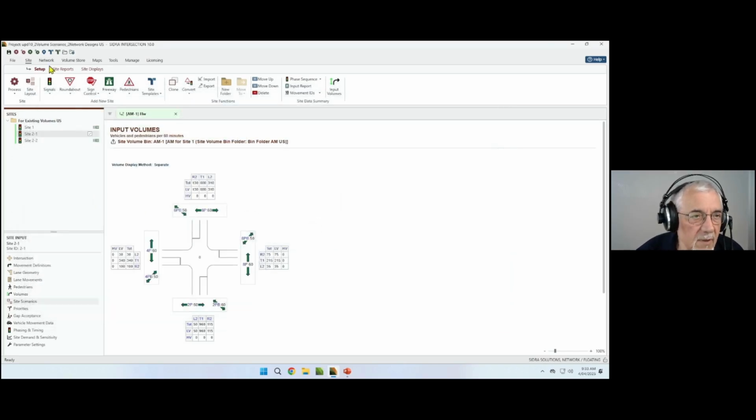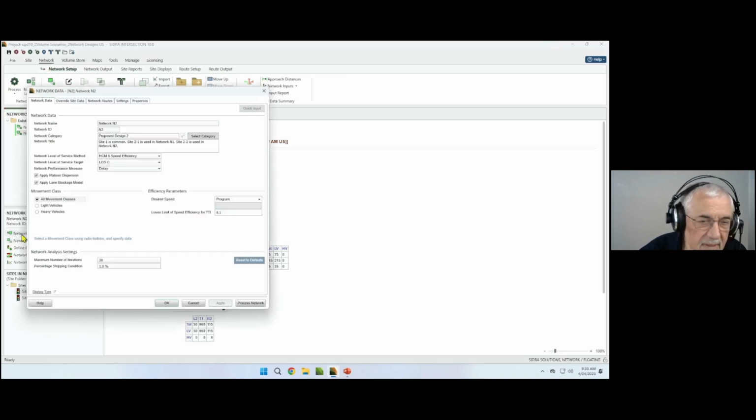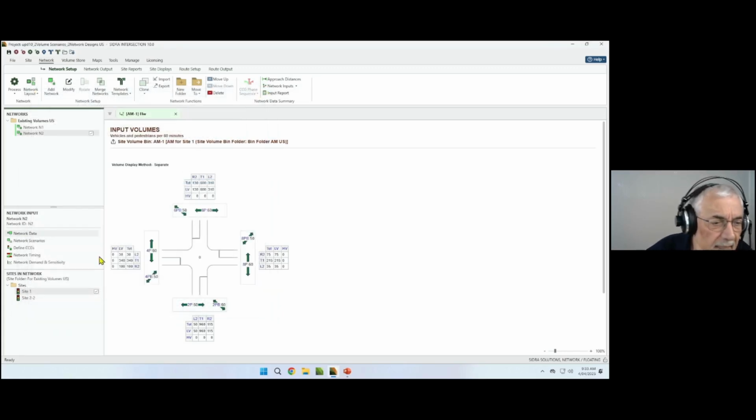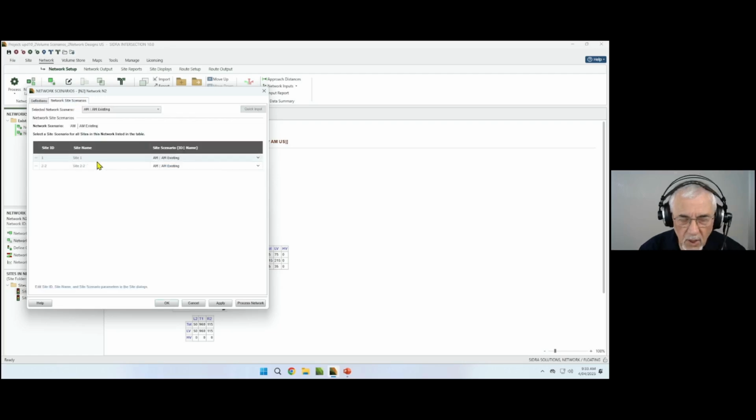So just quickly to show you the network one as well, let me go straight to the network scenarios. There are two tabs. You add a scenario and define it, and it knows which sites are in that network.